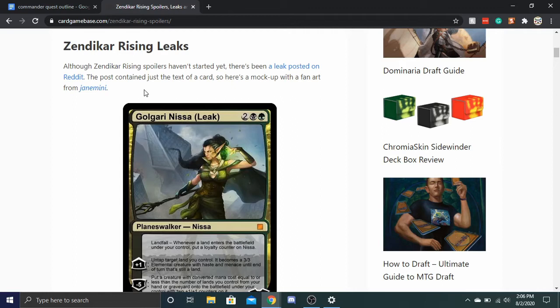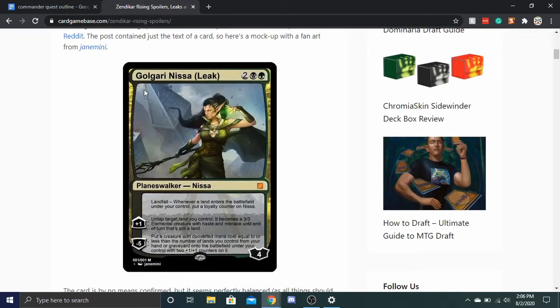Alright, Golgari Nissa is 2 black-green for a 4 loyalty planeswalker Nissa. It has landfall. Whenever a land enters the battlefield under your control, put a loyalty counter on Nissa. Plus 1, untap target land you control. It becomes a 3/3 elemental creature with haste and menace until end of turn that's still a land. Minus 5, put a creature with converted mana cost equal to or less than the number of lands you control from your hand or graveyard onto the battlefield under your control with 2 +1/+1 counters on it. So, this is a leak. Who knows if it's real, but if it is, that's pretty cool.